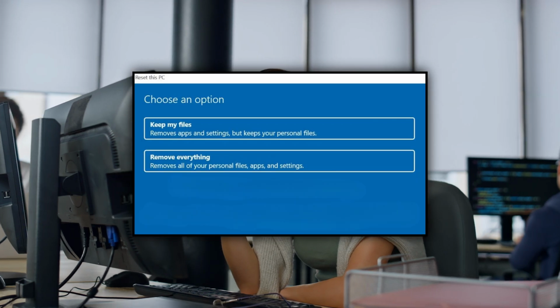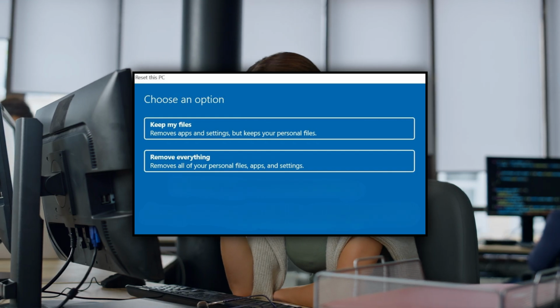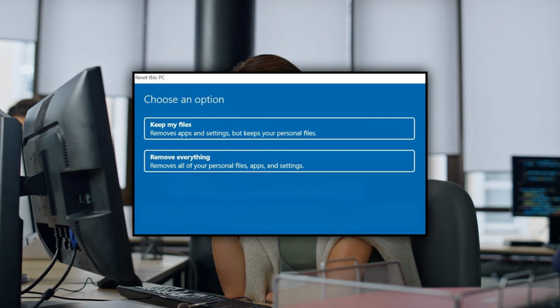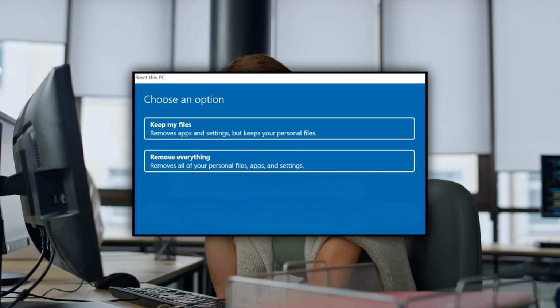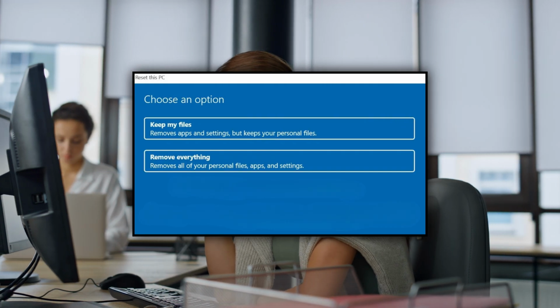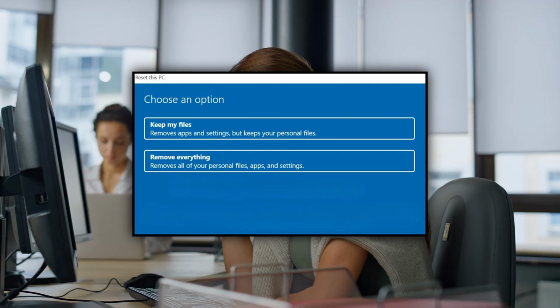Reset this PC is a feature in Windows 11 or 10 that allows you to reinstall Windows by keeping your files or removing everything. The Keep My Files option does not remove your files and accounts created on your system. Hence, you can sign back in to your existing accounts after resetting your PC. However, some users cannot log in after a factory reset in Windows 11. If you encounter the same issue, use the fixes provided in this video. Let's get started.